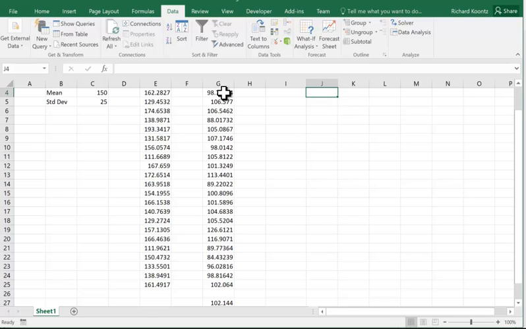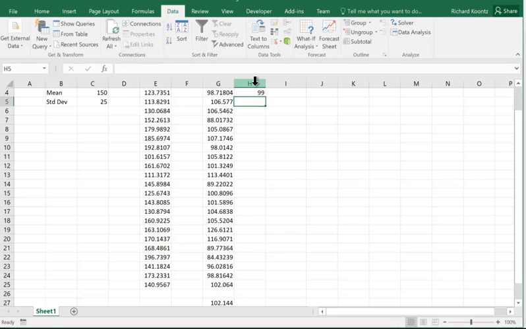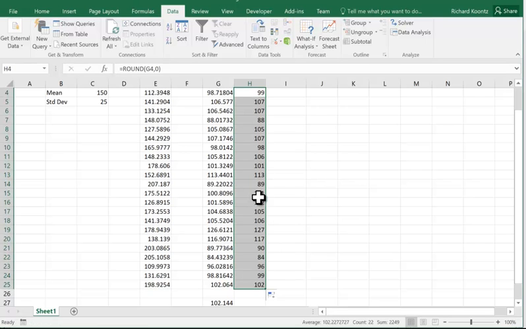Now, because all of my data here is floating point data, I want to knock the decimal places off this data. So I'm going to do a quick formula here. Let's round this, and then it wants to know the number of digits. Let's do 0. And so that rounded my 98.7 to 99, and then I'm going to copy that down. So now my data is all integers and not floating point.